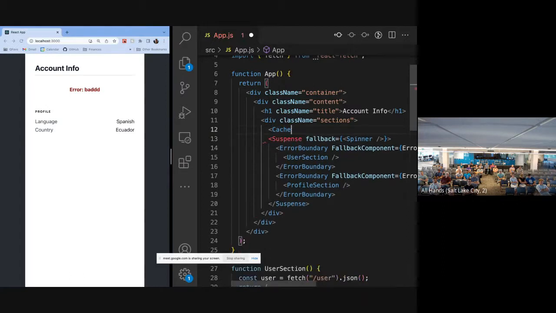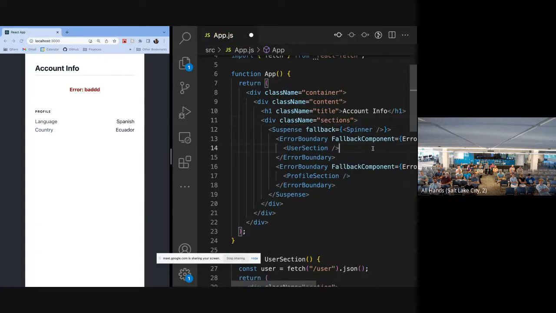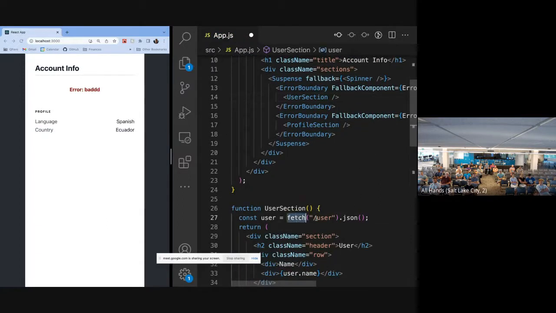So when React does this fetch the first time, remember it kicks off that request and then it renders a second time and it has the data and it's synchronous and it's ready to go. But if it rendered a third and a fourth and a fifth time, it's not going to keep kicking off that request. It's already got it and it's in the cache. Okay, so I know this is a little bit of a roundabout way. We're going to get to your question, but this is part of it.